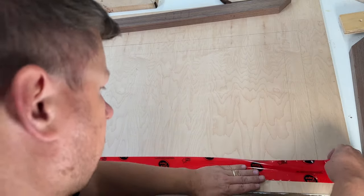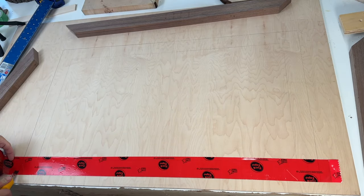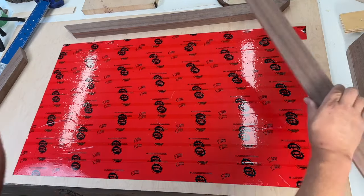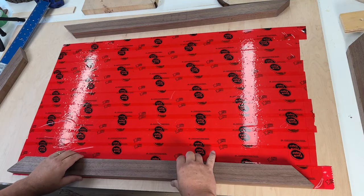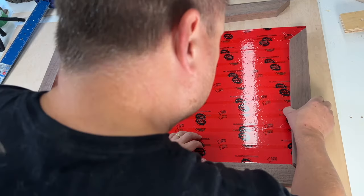Here I'm using tuck tape on the board that my frame is going to sit on. This will prevent any epoxy from sticking to it. Once the tape is applied, I reposition the pieces in preparation of the glue up.